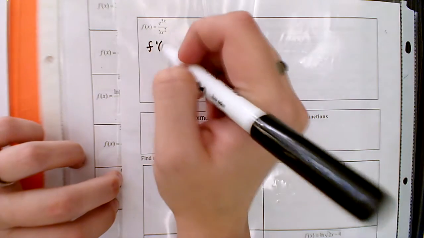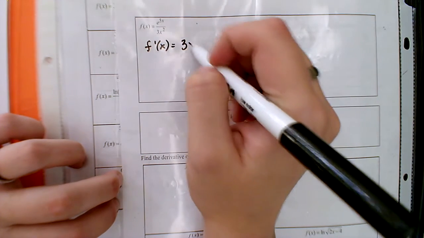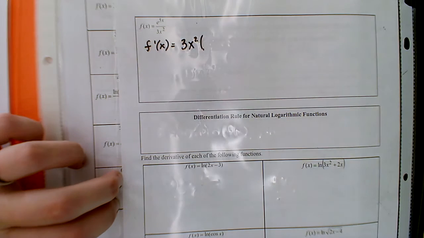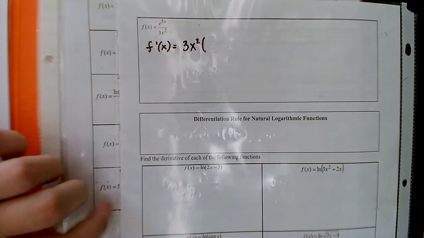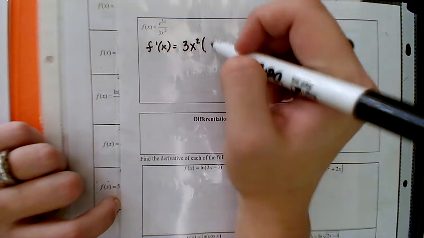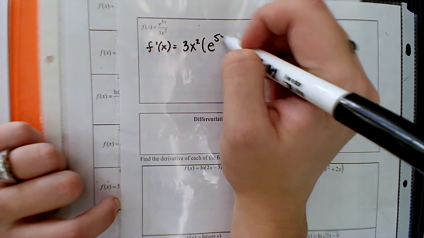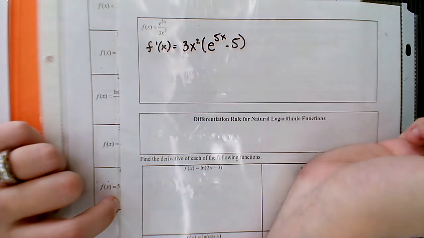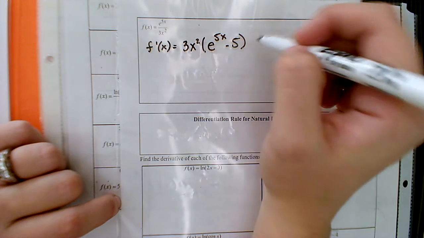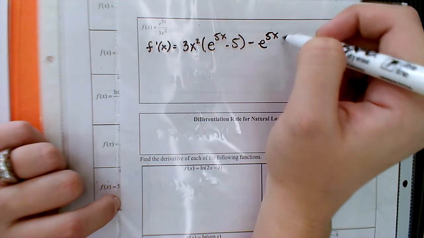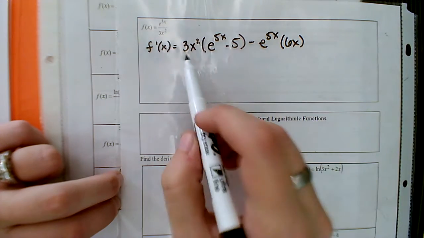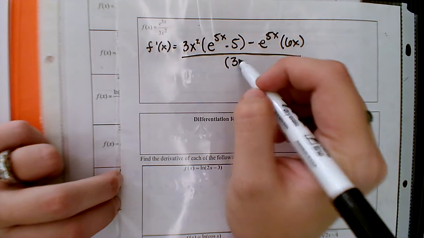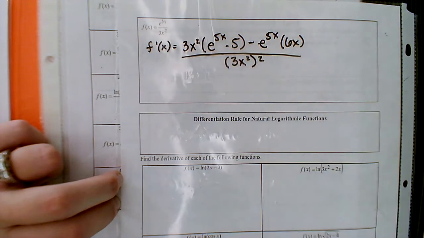Okay, so at the top, taking a look at it, derivative shortcut, what do you kind of see? Quotient rule. All right, so we have low times d high. Notice how the top function is the exponential e, so the derivative would be e to the 5x times 5. All right, so low d high minus high times d low, square the bottom, and away we go.